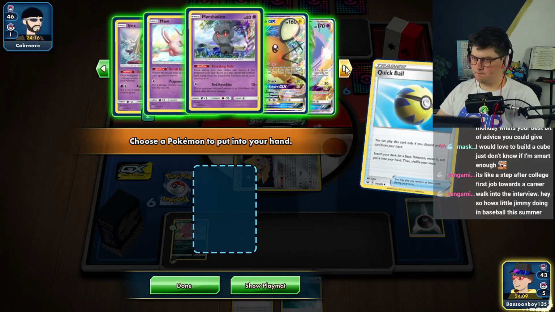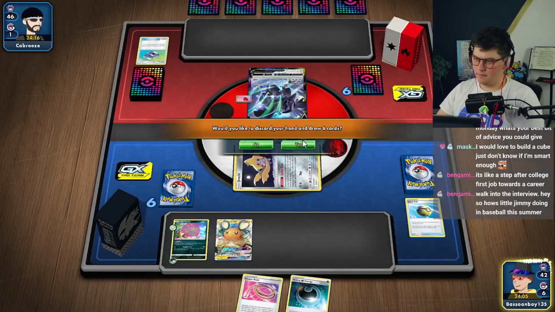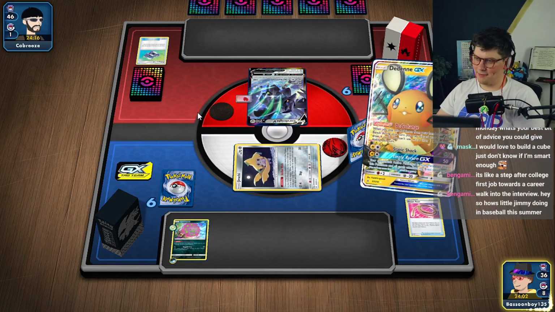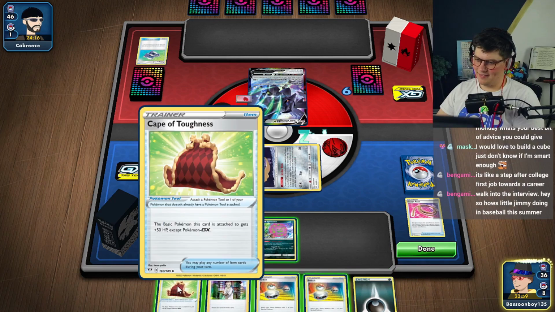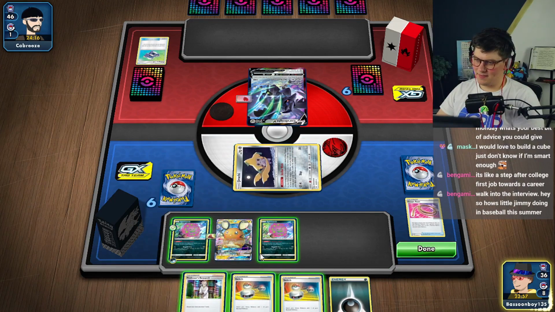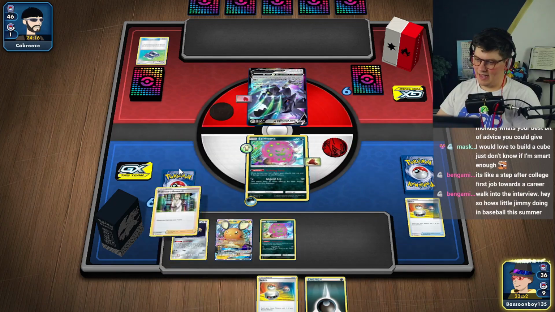Quick ball. Give me a Dedenne. Okay, can we get the knockout? 210 on turn one? Yeah, it's not gonna happen. It's not gonna happen, but it's a nice... A guy can dream.